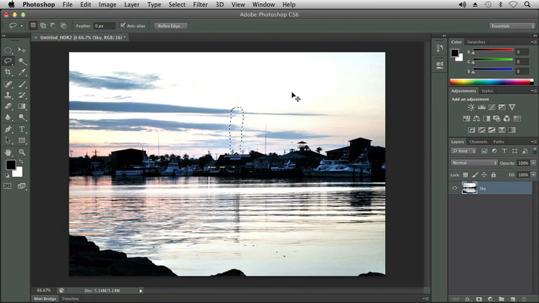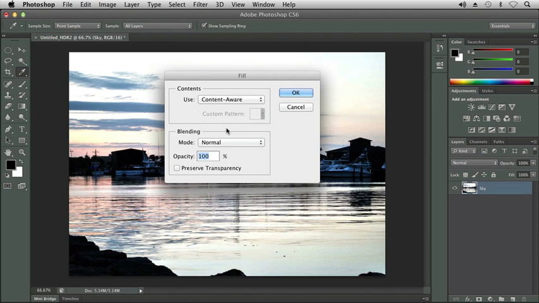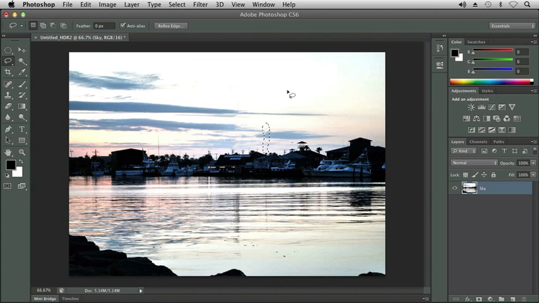I'm going to press Command D, and let's go ahead and move off to the right a little bit, and let's remove that tower. So again, we're creating a loose selection, and it's suggested that you use one of the lasso tools or a marquee tool. You should not use the magic wand or the quick selection tool. You want to use something that's going to make a loose selection around your object that you're wanting to remove. So again, I'm going to point to Edit, Fill, make sure Content Aware is selected, and click OK. And Command D to remove the selection.